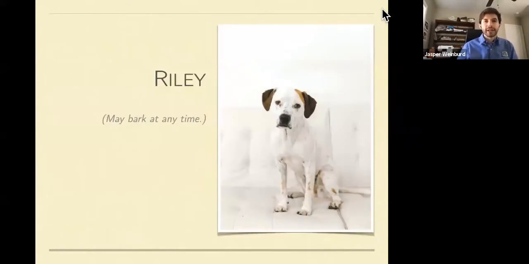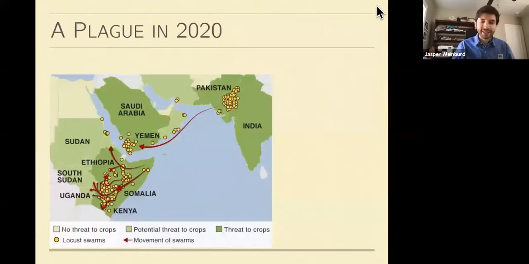One other quick comment. We're here in the time of COVID, and although she's very cute and looks like just the most wonderful puppy in the world, Riley's bark sounds like she's a 100-pound hound. So if you hear Riley barking, we'll just move past that, and let me know if you can't hear what I'm saying anymore. But she doesn't bark too much. It's just when the mailman comes. Just one of the things we're dealing with these days, right?